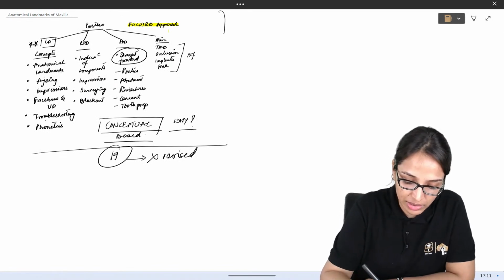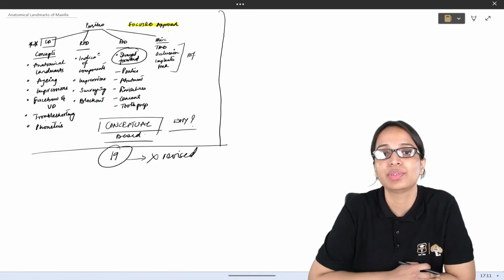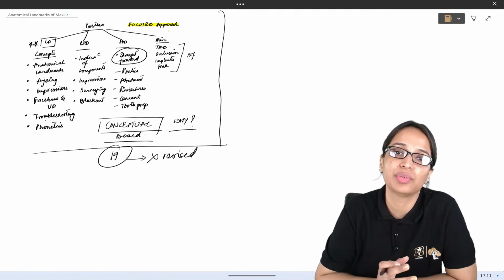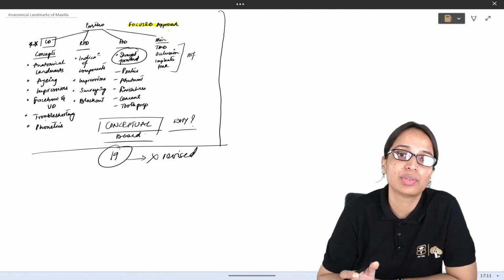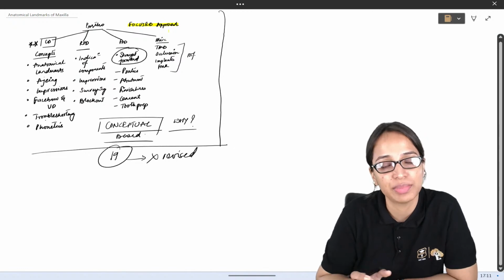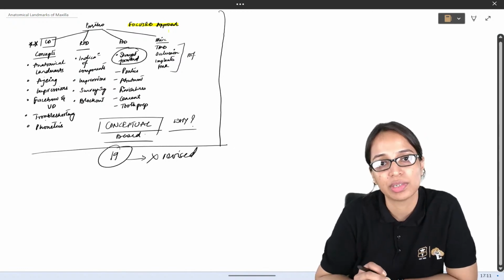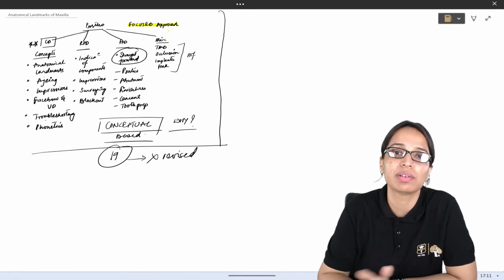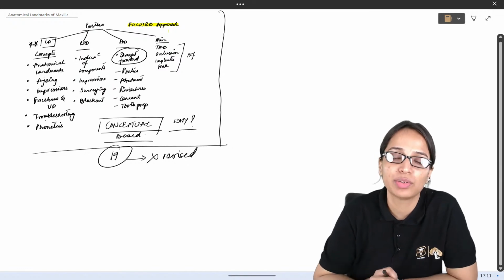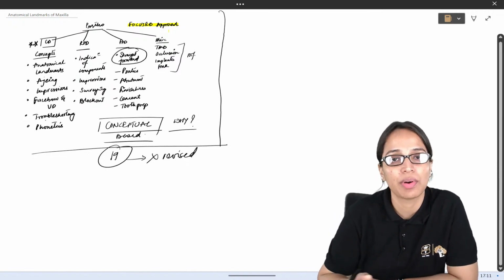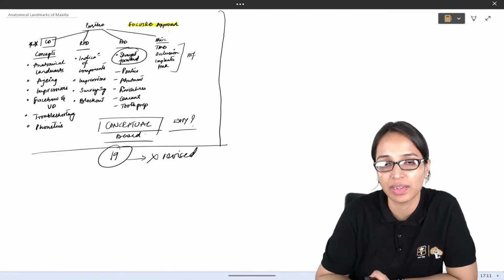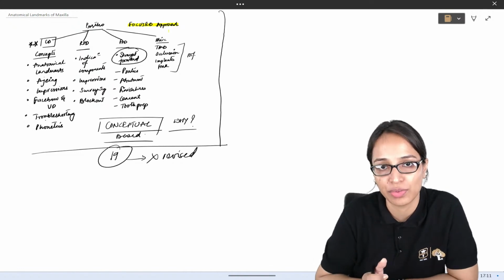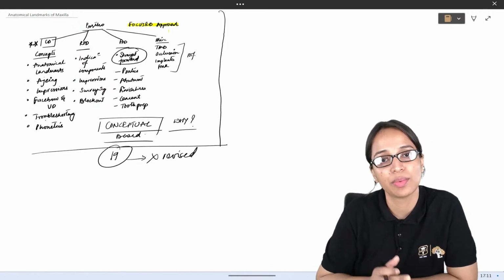Now, how do we start reading prostho? I would suggest that you start with the section of prostho that you're most familiar with, or the one that you probably think you know better. Start solving about 20 to 25 or 30 MCQs per day. Read the explanation. If there is a particular section which is out of these topics that I've listed and you are completely unaware of it, go back to your synopsis or a standard textbook or refer to our videos that are there in the recorded section, and then you can revise that section and start solving the MCQs better. This is how you practice it over a period of time.